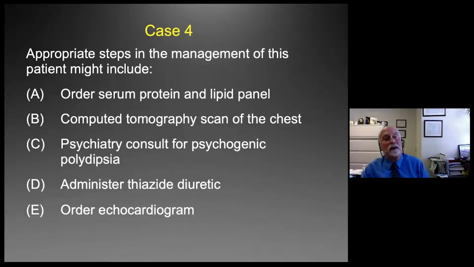We'll give a moment to think about those choices, and then we'll move on to discussing the correct answer and the other choices. All right. So most people probably got the correct answer in that this is likely going to be SIADH, and that this smoker likely has an underlying lung cancer as the explanation. So the question and the answer were pretty straightforward, but understanding the physiology and applying it to this case, I think is most helpful.